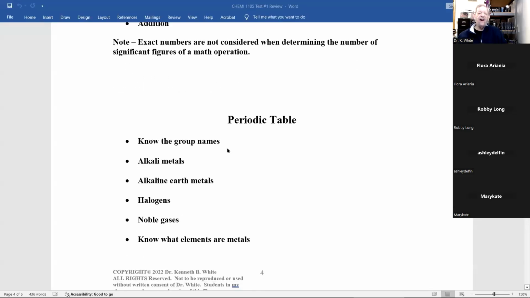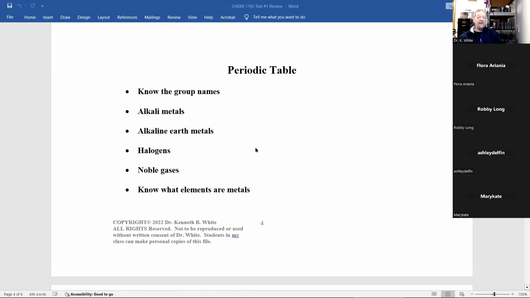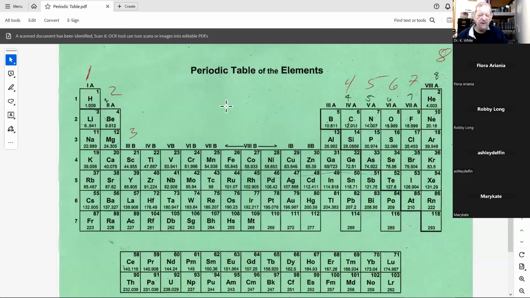All right. Now, next I talked about the periodic table. And you should know the group names in the periodic table. Also the name of the 39 elements, like Cu is copper, one of my favorite. You can always send some to Dr. White if you want. Au is gold. And another expensive metal, Pt platinum, Pd palladium, Ni nickel, Fe iron. You should know those 39. And these are the ones.